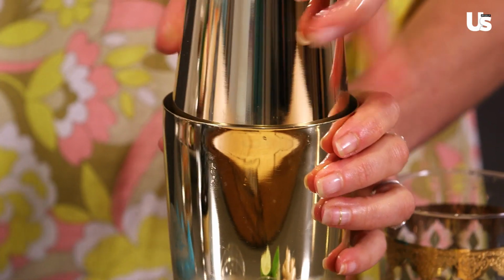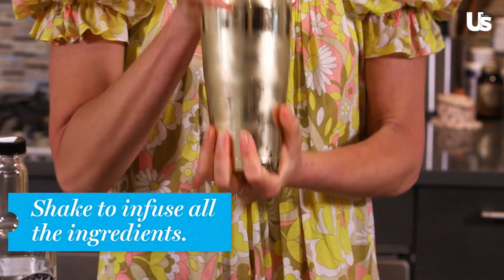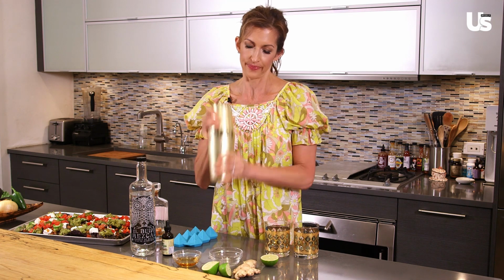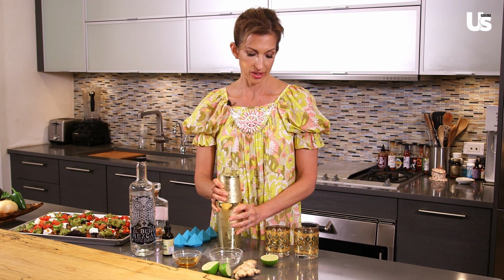And then we'll do this thing. And you shake it, shake it, shake it, shake it, shake it. Especially when you're doing a lime and these little ginger pieces and you really want to infuse it quickly. This is the fast way to do it, but you could do it that way too.